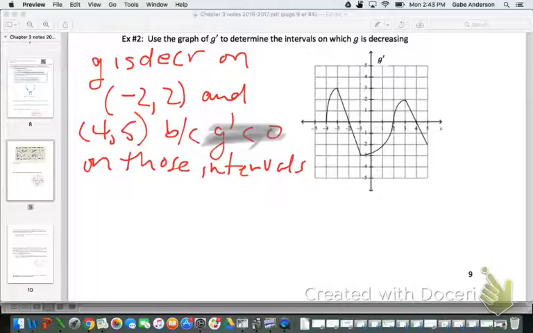I've asked questions like this over the years on notes and quizzes and tests and all kinds of things, I'm sure you can imagine. What do you think would be a common and somewhat understandable wrong answer? What do you think, Dixon? That the slope of the line of G prime is equal to the slope of G.